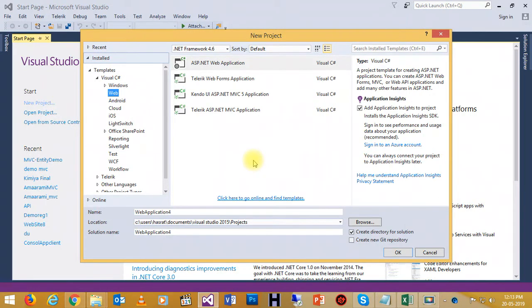Now the big question is: if we cannot inherit a static class and we cannot inherit a sealed class, then what is the difference between these two? The big difference is that for a static class you cannot create the object, but for the sealed class we can create the object.